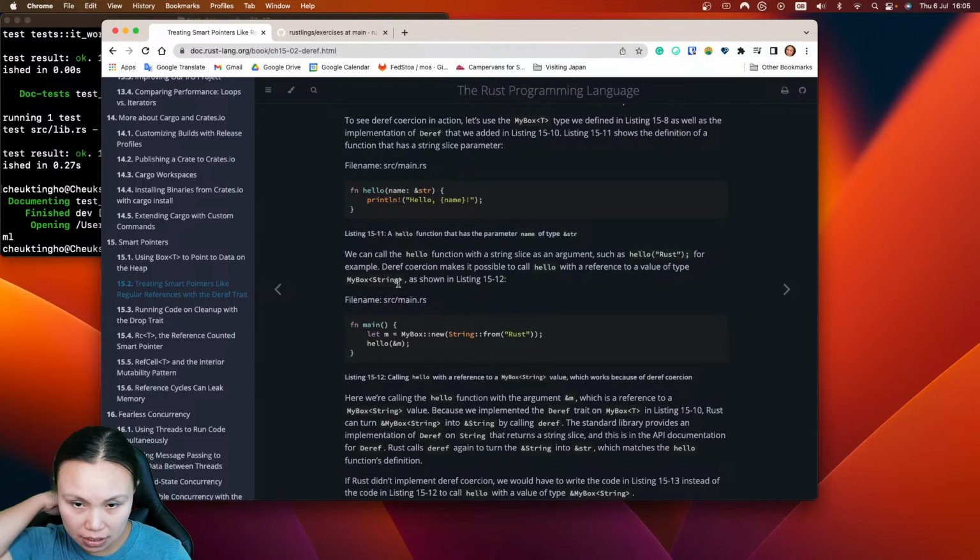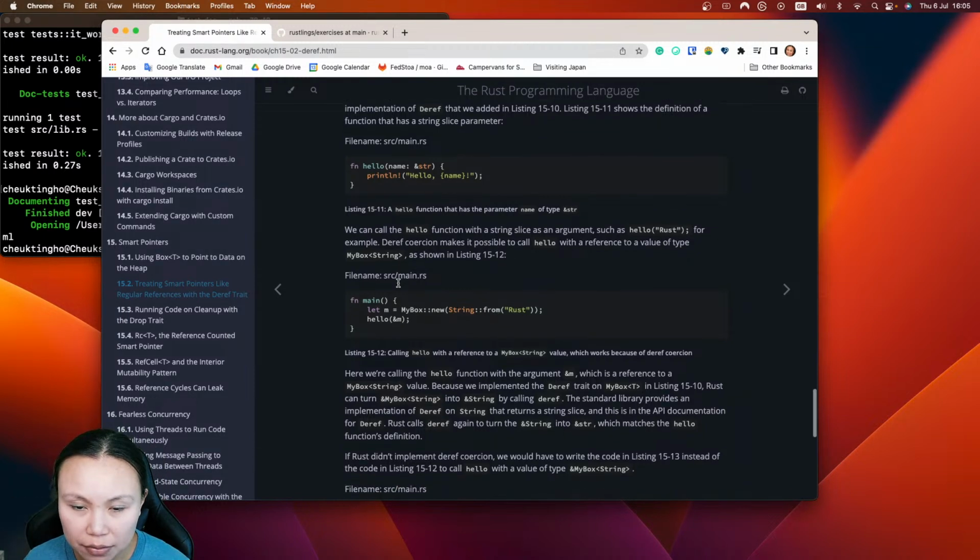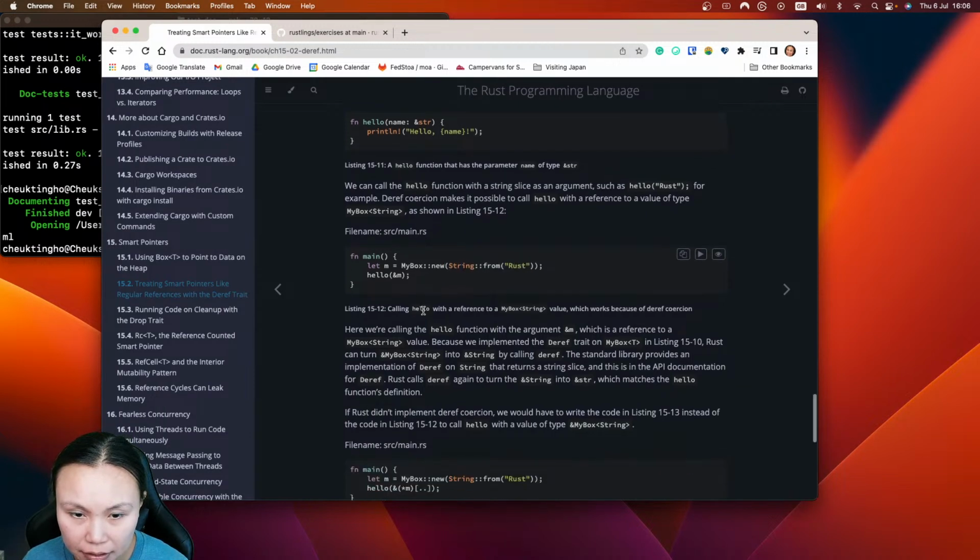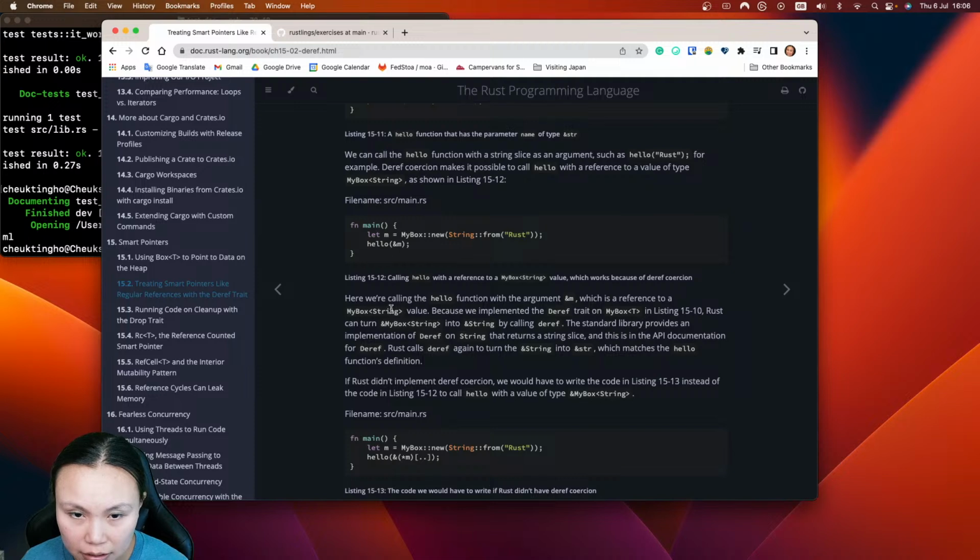Deref coercion makes it possible to call hello with a reference to a value of type MyBox<String>. For example, like this. So it's a String, so we can just reference m.